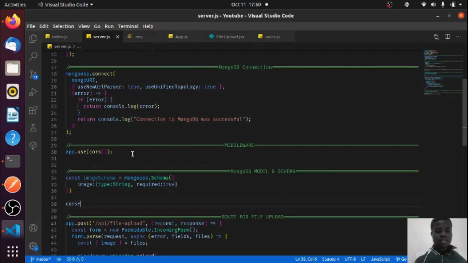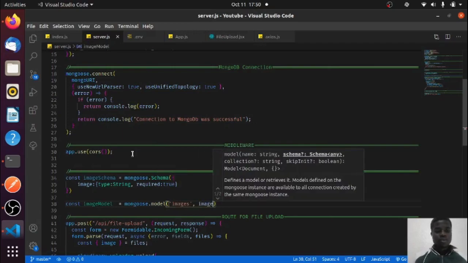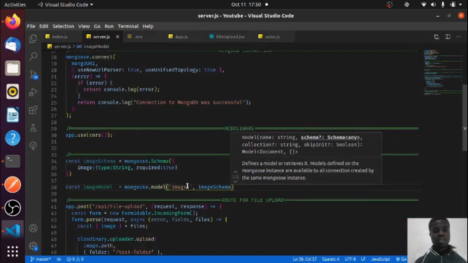And I say const image model is equal to mongoose.model, and that will be images, and we'll be using the image schema, right?